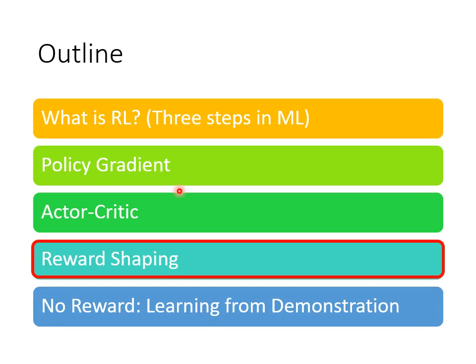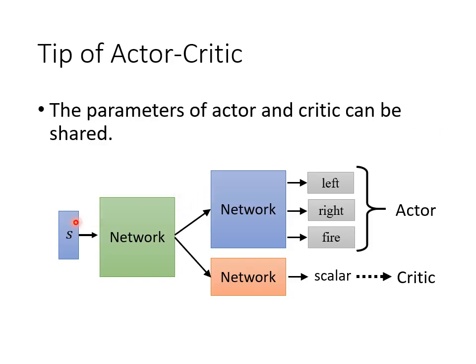Where do I know this distribution? I think your distribution means the actor's distribution, right? We say the distribution of the action. The action is sampled from a certain distribution. What is this distribution? That distribution is like this. Your actor is like a classifier. Then, you throw S in. Every action will have a score. Then, you apply the softmax function on the scores and do normalization. It becomes a probability. Then, do sampling based on the probability. This is the meaning of the action being sampled from a distribution.